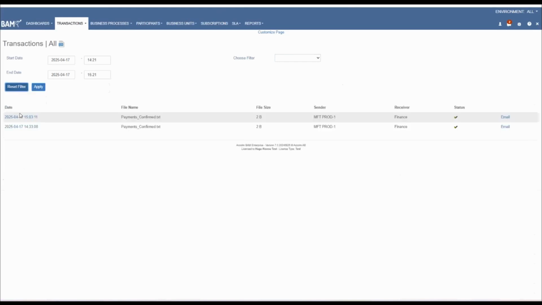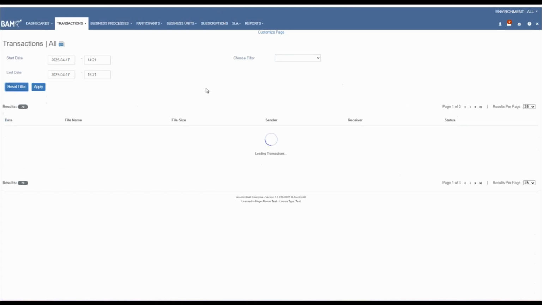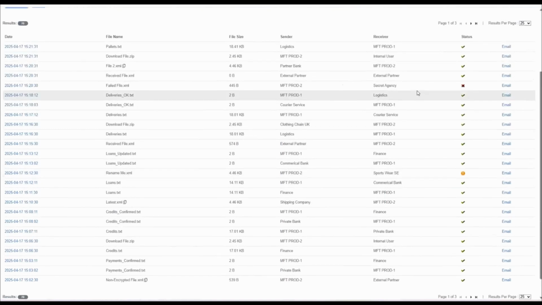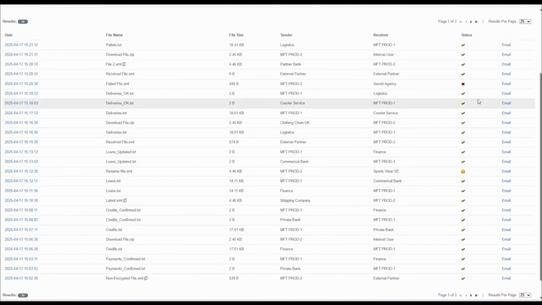And I'll actually reset this because looking at that singular transaction might not be super fun, but let's find one that has, so we have this one over here, which is, we have the status column, by the way. So at a quick glance, we can sort of confirm what has happened to this specific transaction. So we have failure, success, and then we have something called partial success. And I always like to joke about this because you could call it a partial success, you could call it a partial failure, half glass full, half glass empty, right? But we stay positive over here. But what actually happened, right?